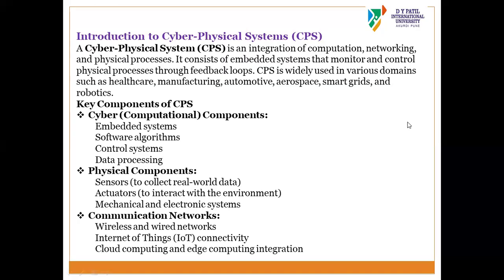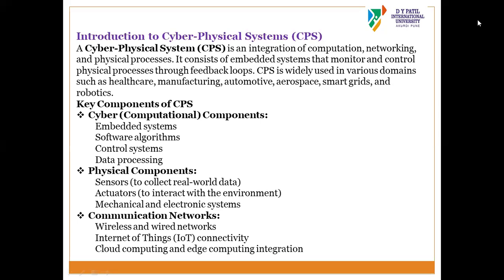Good morning, all. In today's class, we'll discuss cyber physical systems. A cyber physical system is an integration of computation, network, and physical processes. It consists of computational components, physical components, and a communication network. It is widely used in various domains such as healthcare, manufacturing, automotive, aerospace, and smart grids.